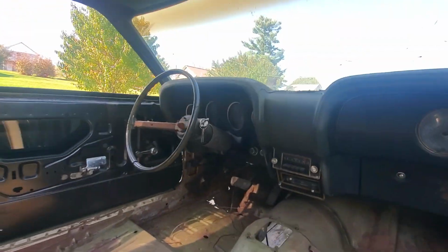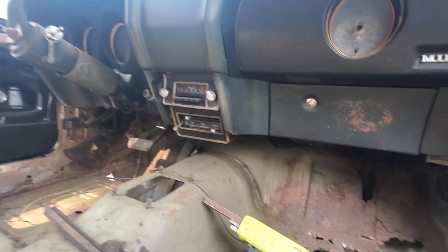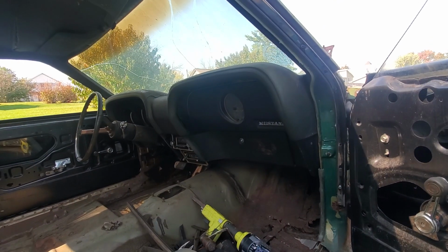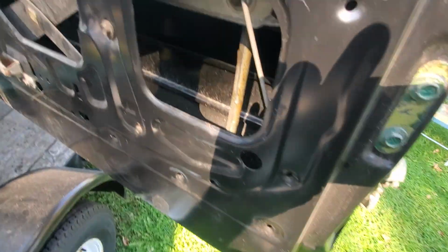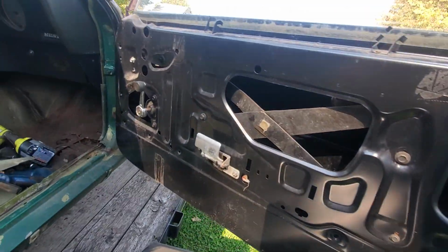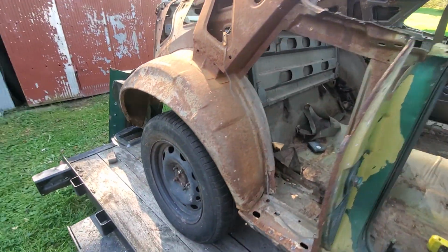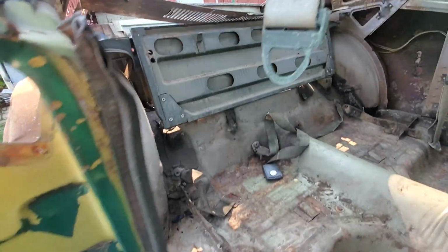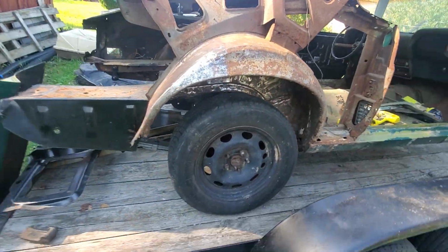Dash is all there. Radio. Pretty standard. It looks like it had standard interior. These repop doors are pretty decent looking, and they roll up nice and shut nice. So it's not quite a Flintstone mobile.